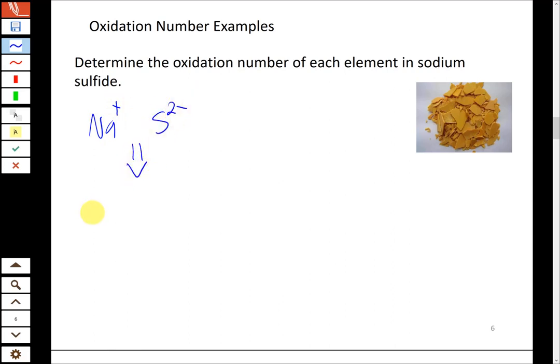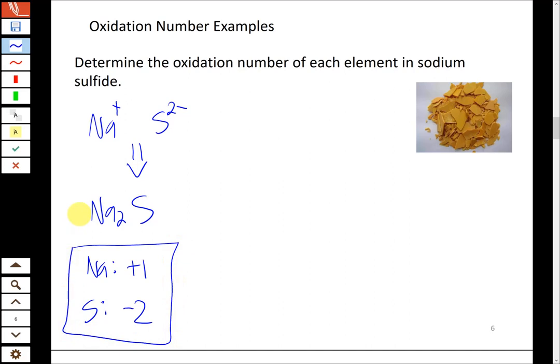And so the formula for this compound would be Na2S, if we want to get the formula correct. But for oxidation numbers, remember that the oxidation numbers are just the charges of each ion. If it's a binary ionic compound in particular, we just have 2 ions and the oxidation numbers equal the charge in that case. So sodium will be +1 oxidation number. Each sodium is +1. There's 2 sodiums, each is +1, and then sulfur is -2. So that's going to be the oxidation numbers.